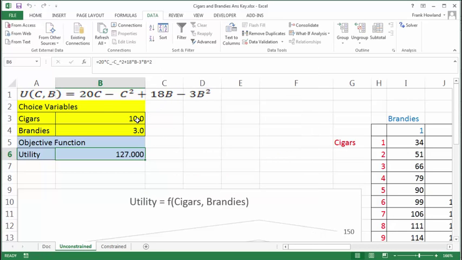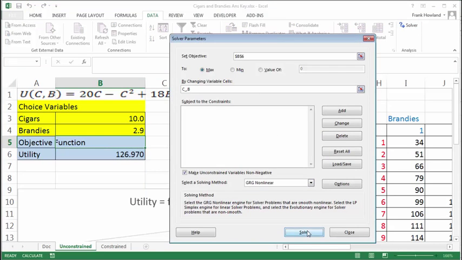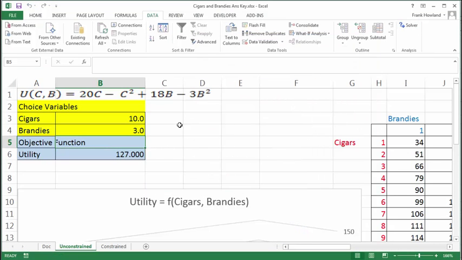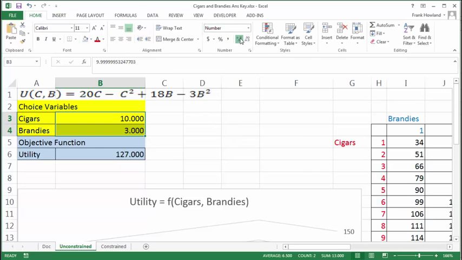We can check to see that this is a good solution by moving around a little bit, okay? And then we'll soon get visual confirmation. Let's go back to 10 here. Maybe 2.9 might be a good way to go. No. Solve it again, and we're back to our solution. By the way, of course, the exact solution is 10 and 3, and the maximized value of the objective function is 127. Solver doesn't exactly get the exact solution. It stops when it's close enough. But for our purposes, this is good.